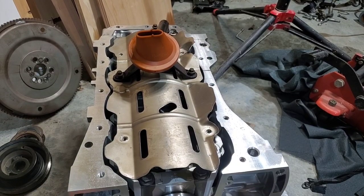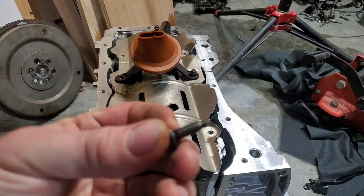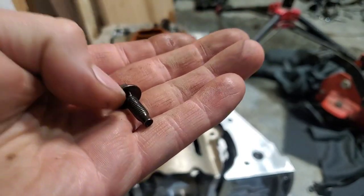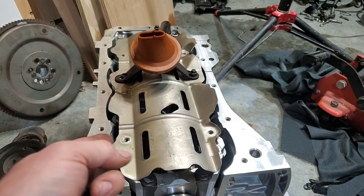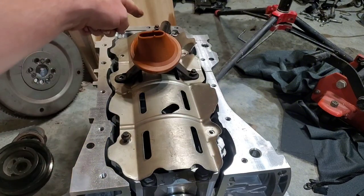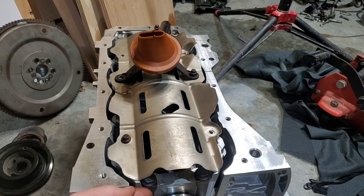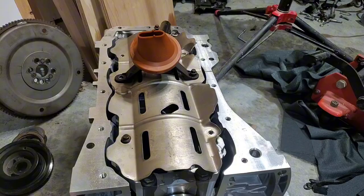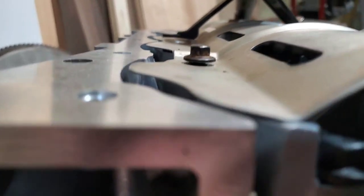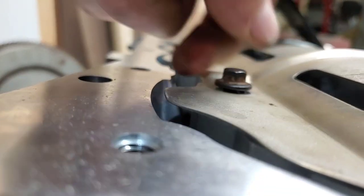All right, ran into my first issue with this new block. I have marked all my bolts and I know where they go. Now this is what the windage tray or oil separator tray, whatever you want to call it, that's what these bolts look like. There's seven of them. 2, 4, 6, 7, they're all the same. Problem is, if you go in these areas, these bolts fit fine. You go here, that's bottomed out. So what I ended up having to do, you can see that they're physically bottomed out. It doesn't go any further.